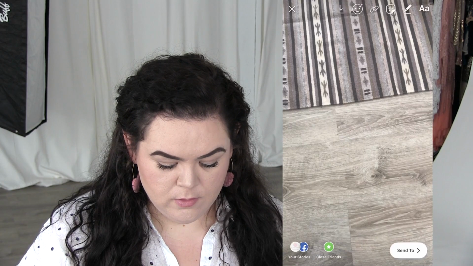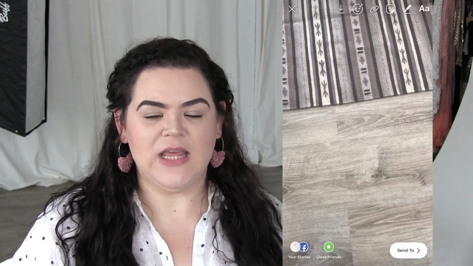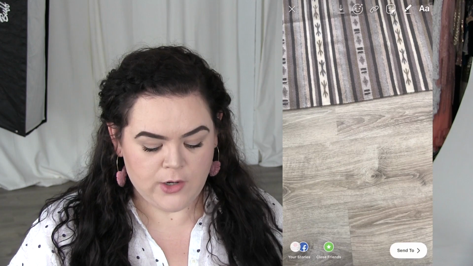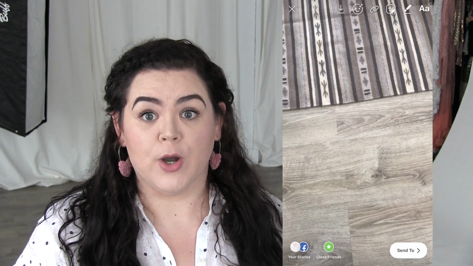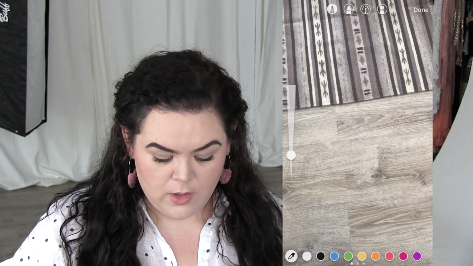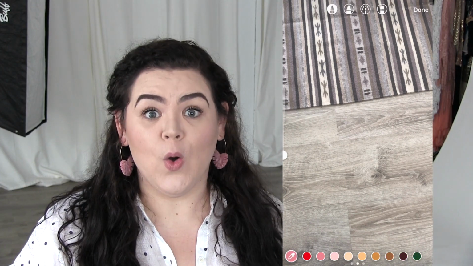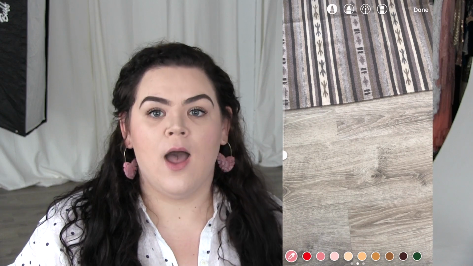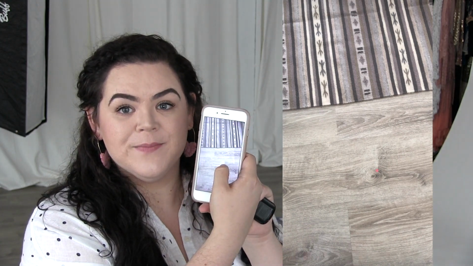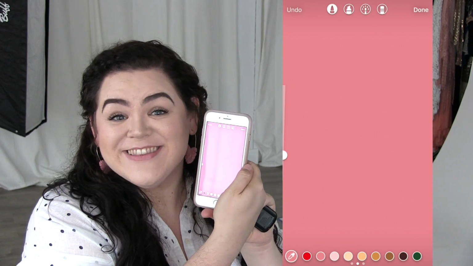One of Instagram's cool little tricks is that you can fill the screen with one solid color without having to scribble it all in. All you have to do is take a photo. Once you have a photo, it can be of anything. It can be totally black, it doesn't matter. You're going to go up to the little marker tool, pick whatever color you want, and then hold your finger down on the image, and then it's solid.